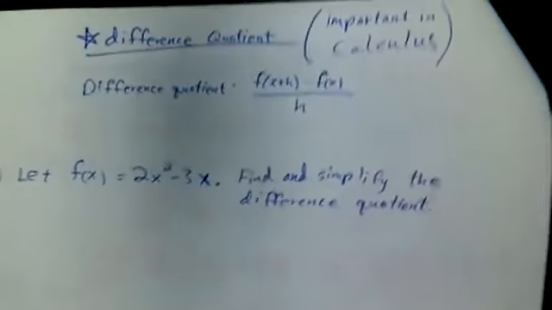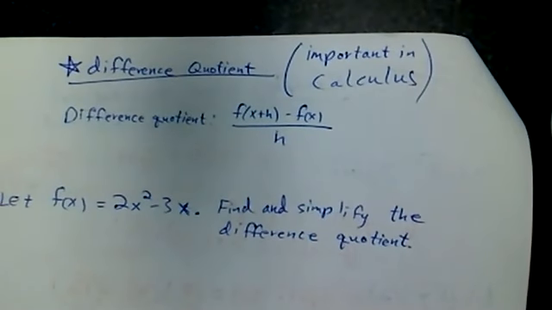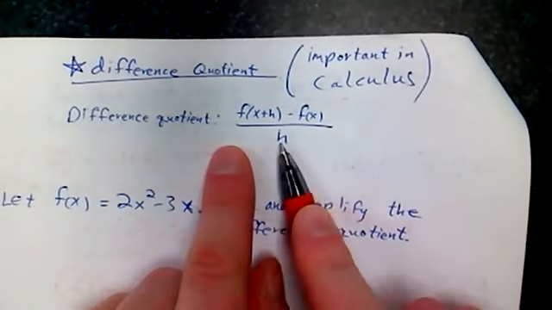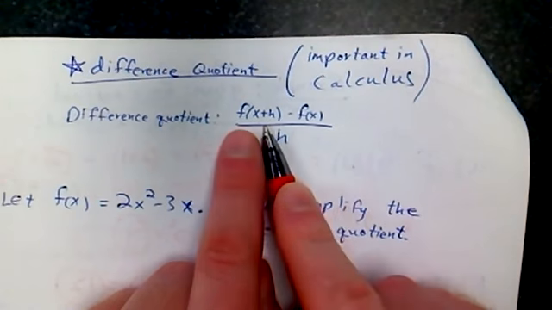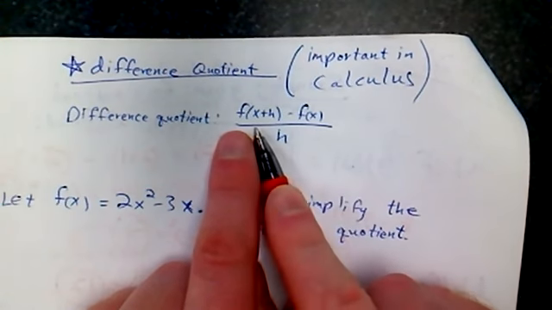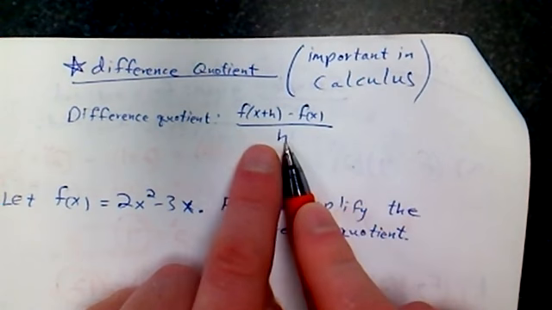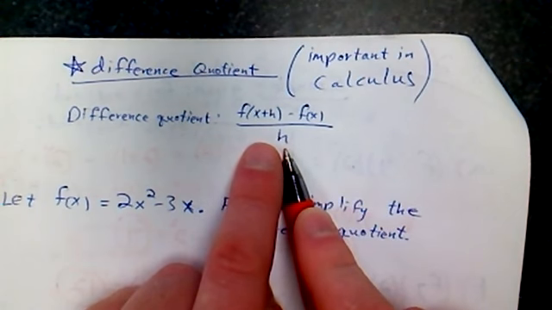The last type of composition I want to look at for 2.8 is called the difference quotient, and it's very important in calculus. What it basically does is this helps us find the rate of change when the difference between the two x-coordinates is h, and the difference between the y-coordinates is this difference, f(x+h) minus f(x). And the idea is when h is very, very, very small, this gives you an instantaneous rate of change rather than the usual just average rate of change.